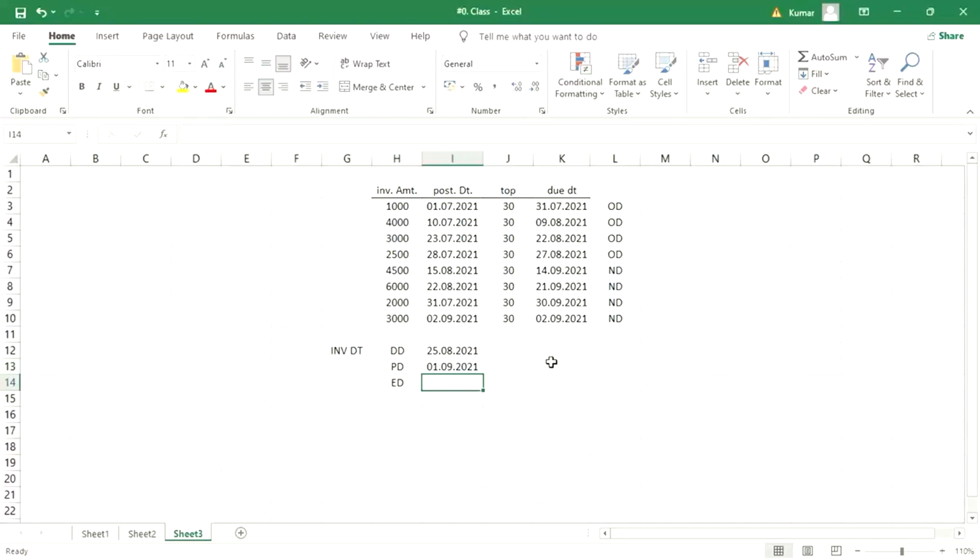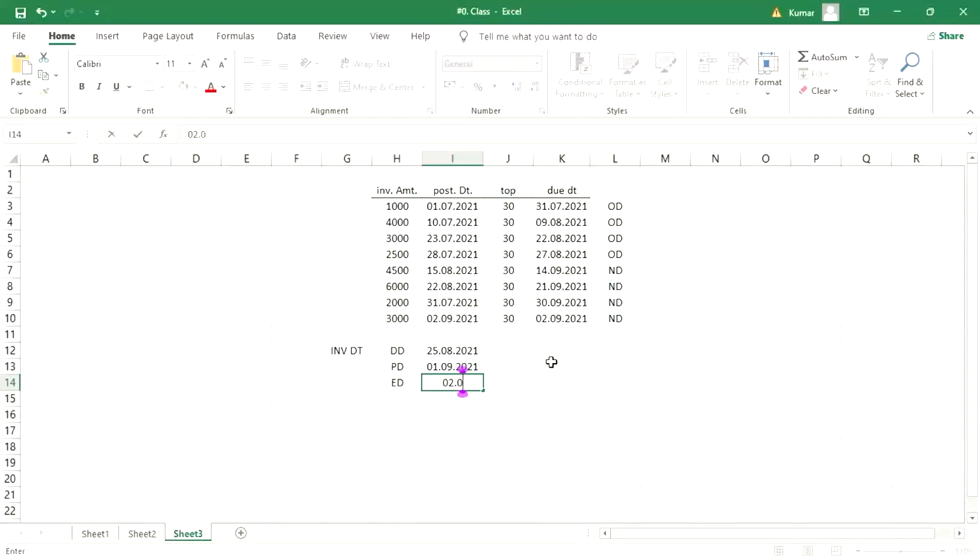But generally, the user who is supposed to post this invoice postpones the posting and decides, okay, we are already in the last working hour, it's evening, so once I come tomorrow, I'll post this.